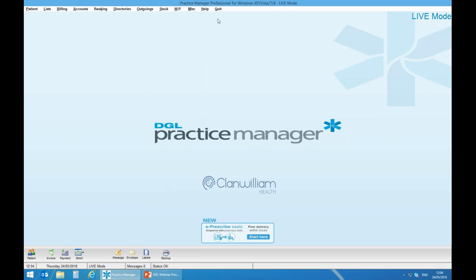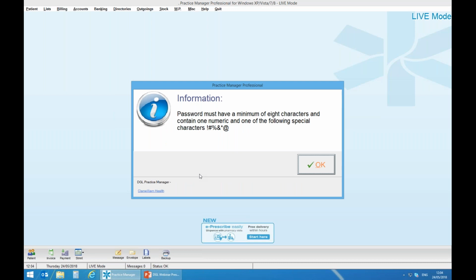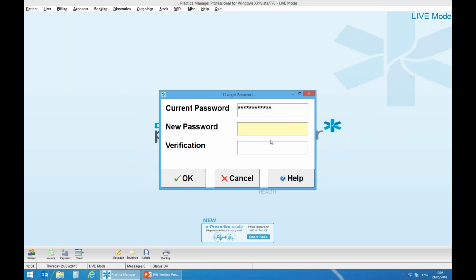So when you go to change your password from the quick menu, change password, you type in your existing password. And then if you type in your new password, if it doesn't meet the minimum requirements, when you click OK, the system will pop up with a message advising you of the minimum requirement. So it's a minimum of 8 characters and it has to have a special character in it, you know, an exclamation mark, a hash, or an @ sign. So you click OK and it takes you back in and you just type in the password with the minimum requirements on there. So that's pretty straightforward.